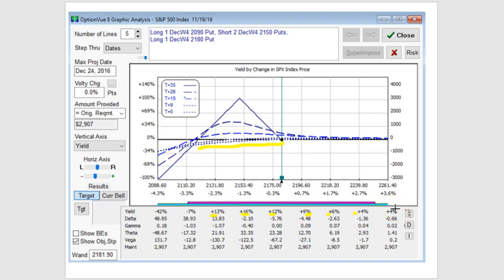Of course, if the market really gets volatile and goes more than a standard deviation down, well, that's where you can get into some trouble here, and you'd want to certainly adjust or get out at that point. But on the upside, there's no worries no matter how far it goes up to the upside. You see that? So that's just something for you to consider. If you really have to be in the market and you want to have some concern for the downside taken care of, you can get a little more returns on the downside if it stays within that standard deviation move there.